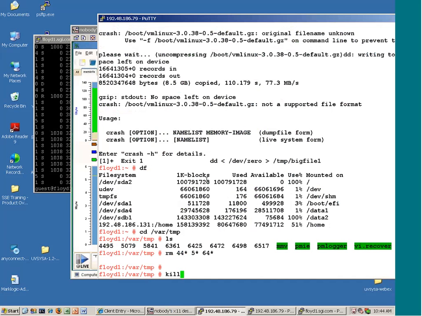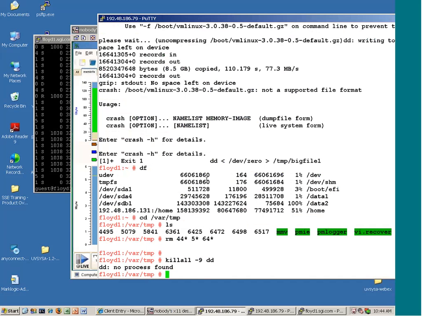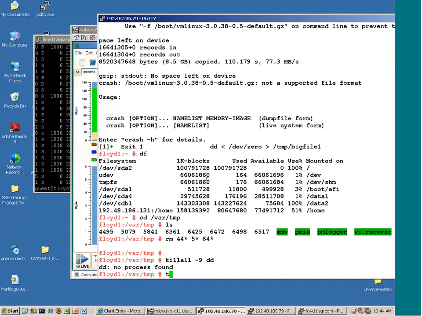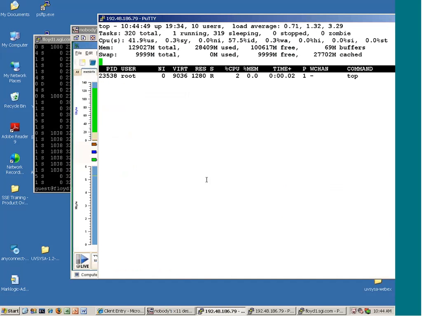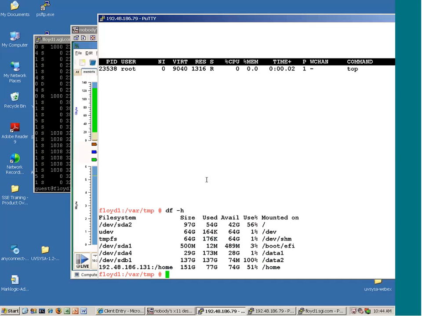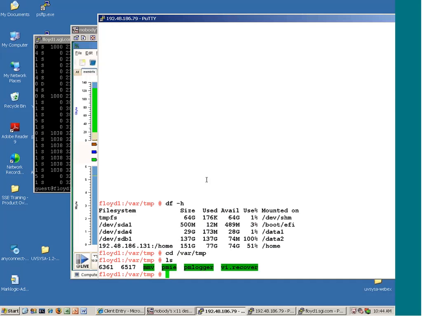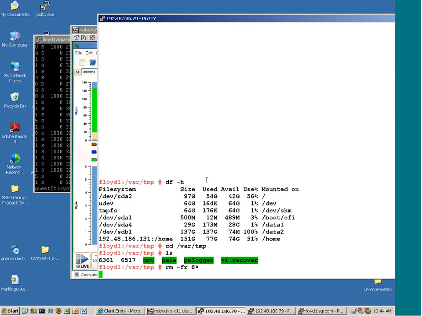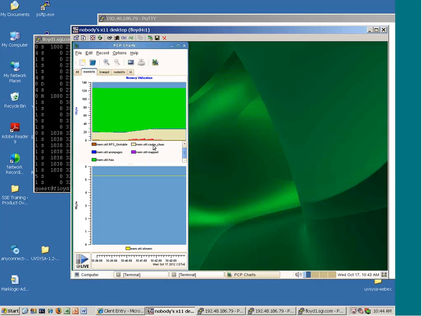Let me do this killall dd. Let me do it with a -9. Oops. Looks like it finished, because it hit no space left on device, so that one finished. df -h. I got 56% of my space back. Again, I still have a 25 gig cache. None of it is shmem.